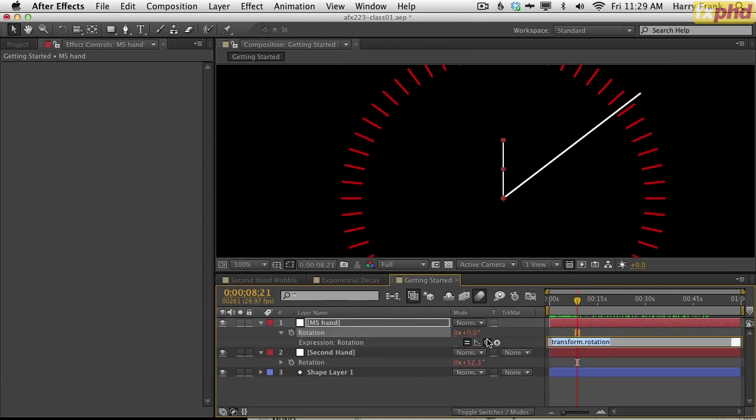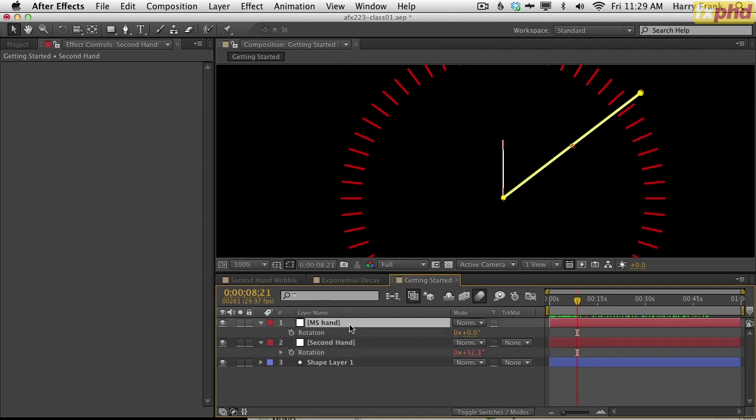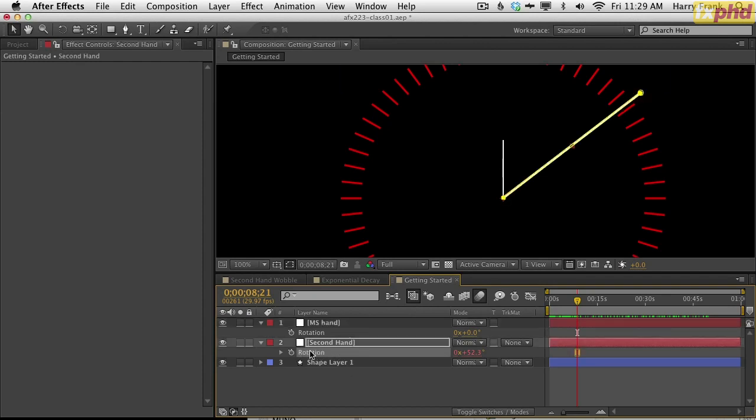This is the pick whip right here. I don't know if the pick whip is truly understood. Some people call this like parenting, or parent this parameter to another parameter. This is absolutely not parenting. All this thing here does, this little squiggle, is it's a quick way to enter code from whatever we target. So if I were to have this layer look at this layer, there's a certain syntax that I would have to use to look inside this composition, inside this layer for a property called rotation. And there's a certain way I have to spell that out.